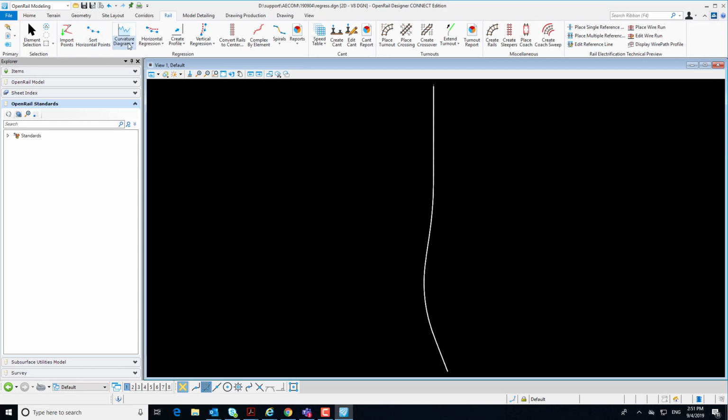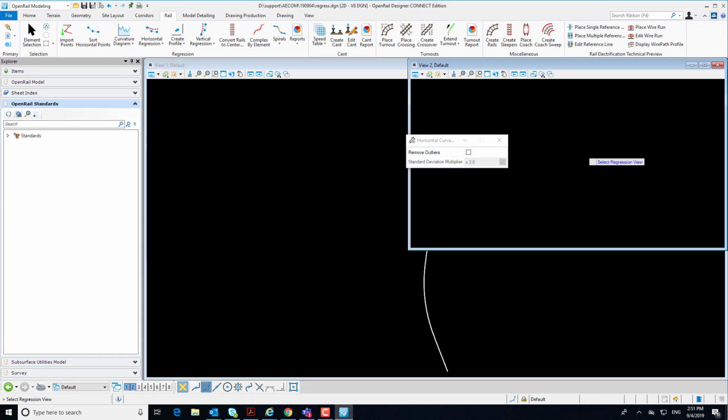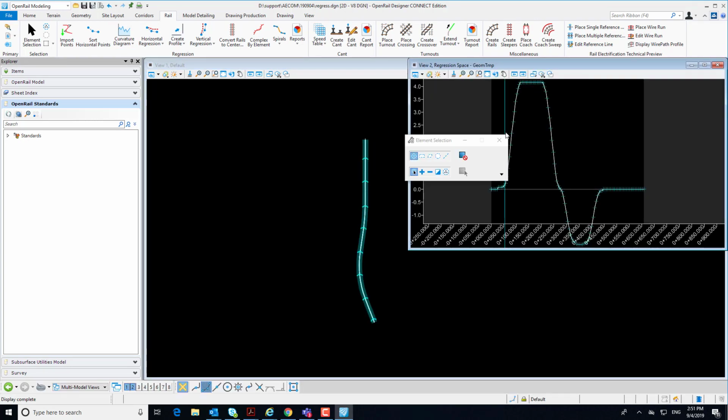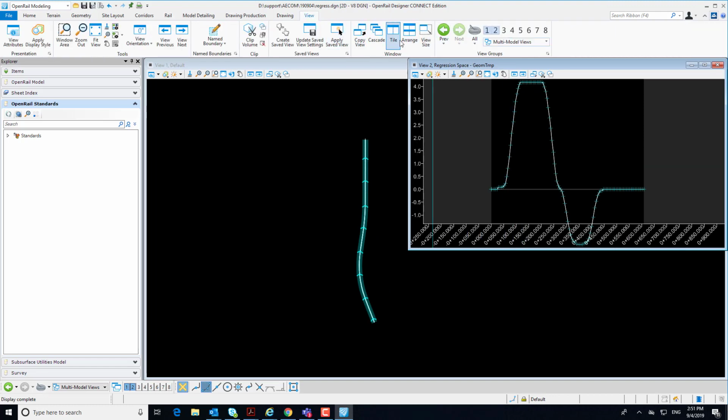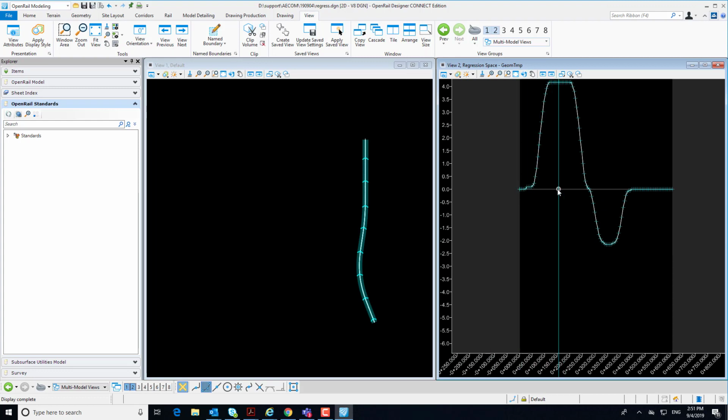The next one is called the curvature diagram. You can take a look at the curvature diagram by selecting the points and then calling up the regression diagram. In the regression diagram, you need to understand that here will be infinity, and here it will be the radius. So the y-axis is the radius.